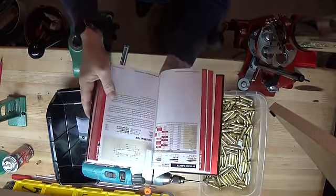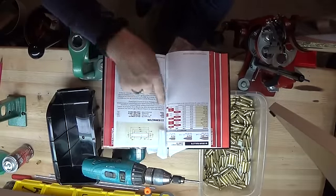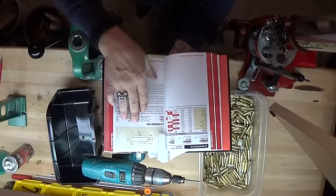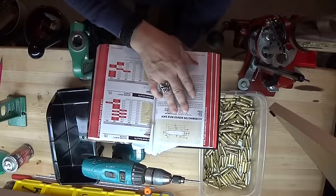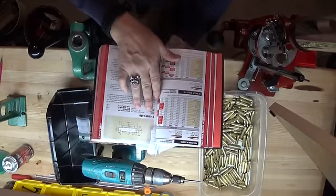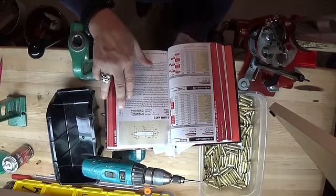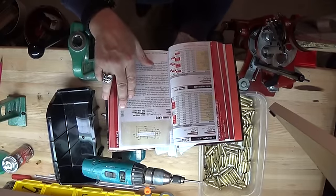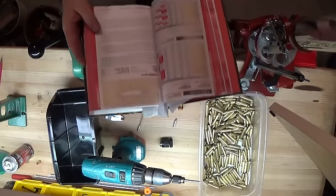Now inside of here, as many of you know, in the 223s we've got three different brands, three different styles. We have the Remington, the 223 Remington. We have the 223 Remington service rifle data, and then we've also got the 5.56 NATO. All of these, case trim length is 1.750. That's across the board, that's our trim length.